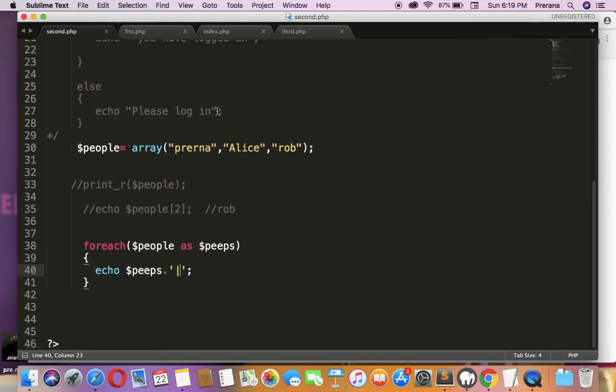Okay, what if you want to use digits instead of strings?